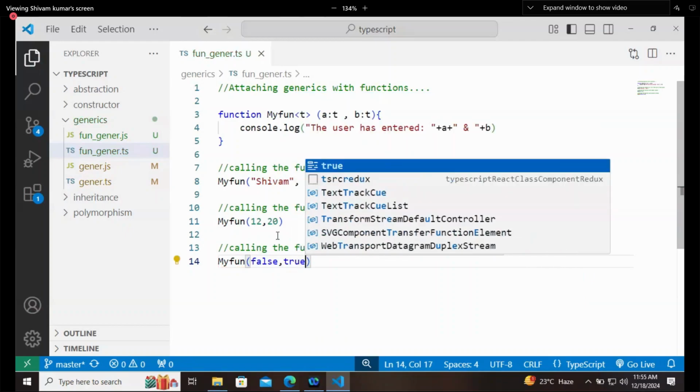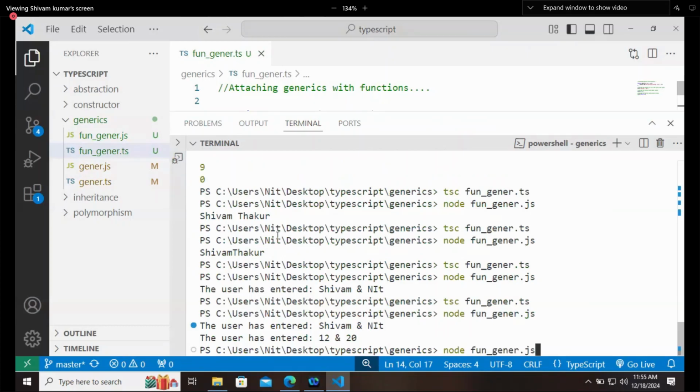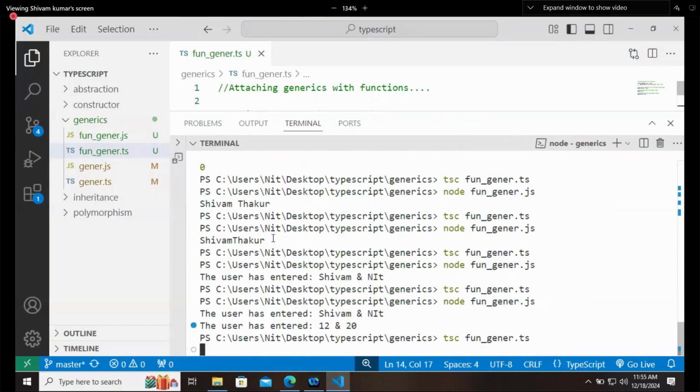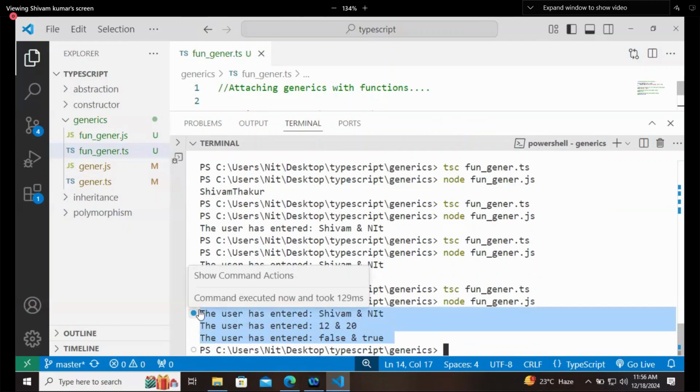Means the first value is false and the second value is true. The user has entered false and true. The same function is able to accept any kind of value by using generics.